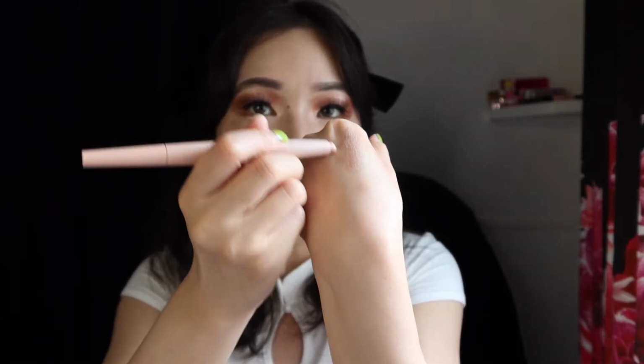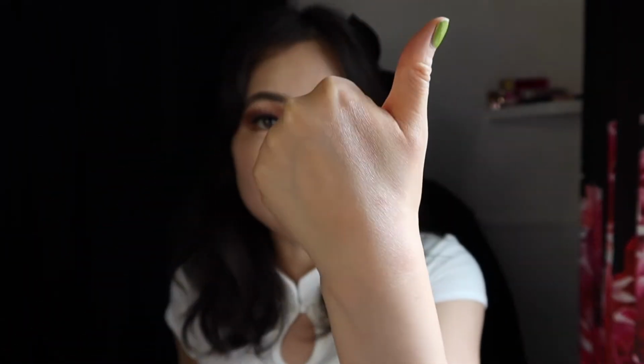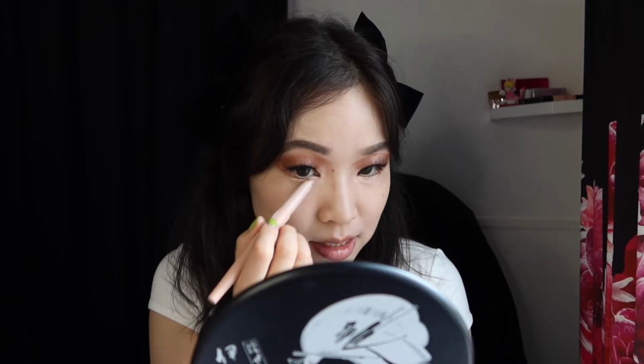So the fact that I have this in a pen form that I can just throw in my makeup bag and I don't need any extra tools or brushes to apply it, that's pretty cool to me. I think the tone of this highlighter matches the eyeshadow look I have on today perfectly as well. It's not too bright or light of a color. It's kind of like a warmish beige tone. A little bit waxy, like it moves around a tiny bit, but if you just pat it in with your finger, you should be fine.